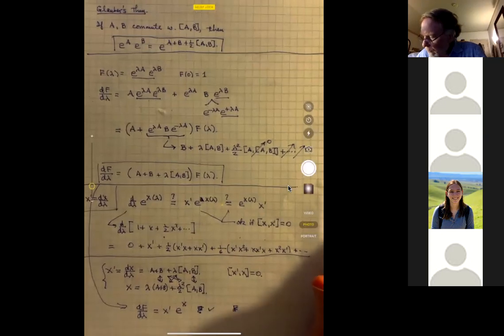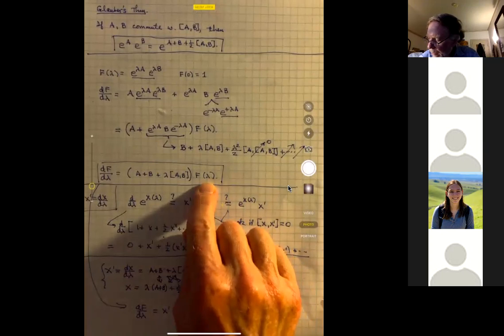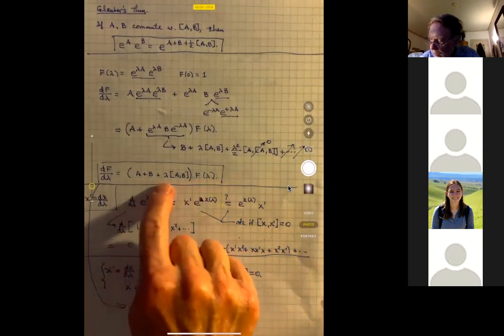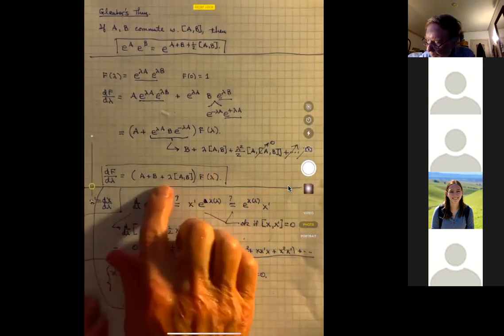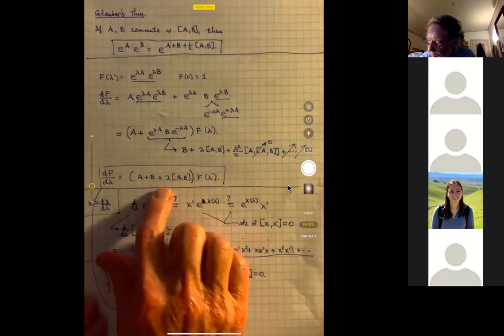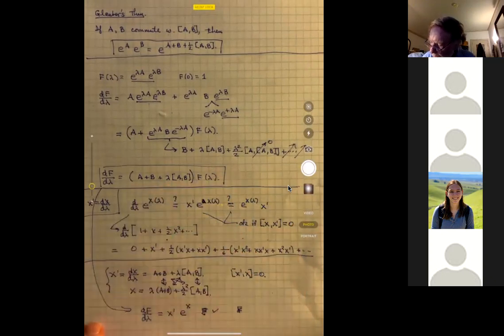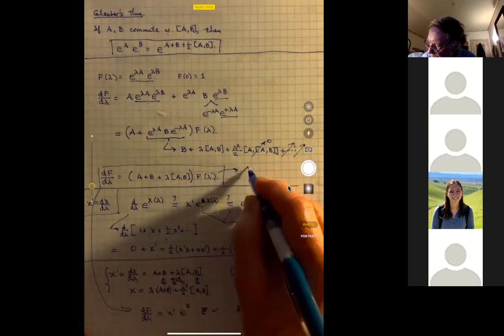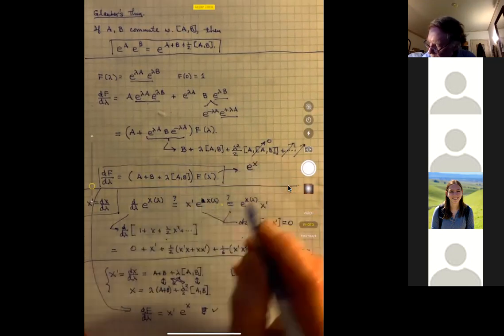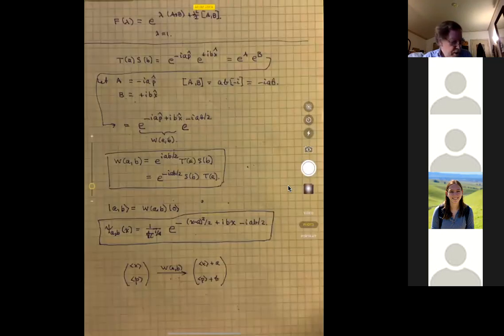So no, it should be e to the x. You see, the idea is if f is equal to e to the x, then this thing and this thing is dx d lambda, then for this equation to be true, you have to show that x and x prime commute with each other. So the supposition here is we'll write f of lambda is equal to e to the x.